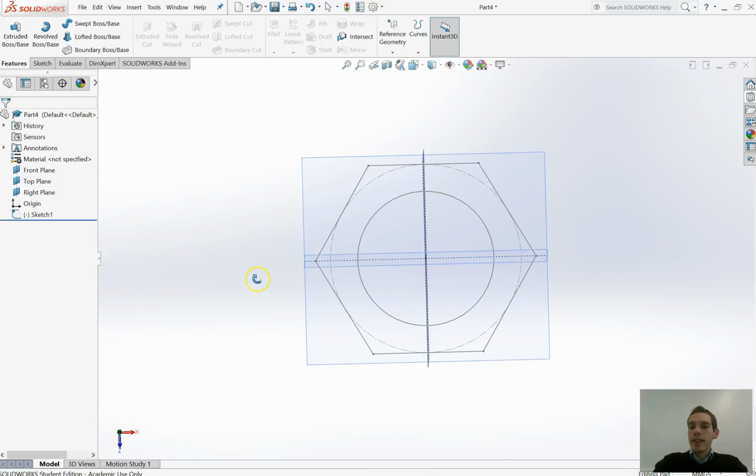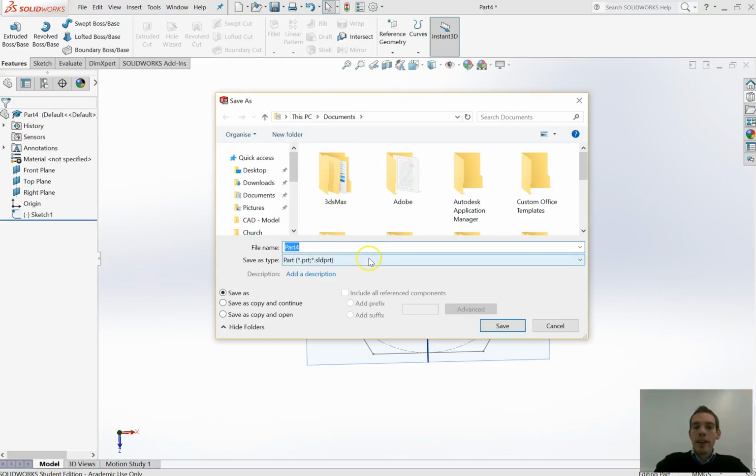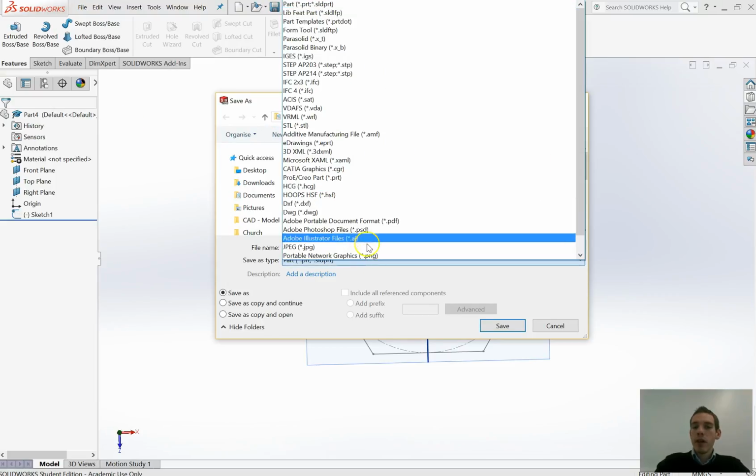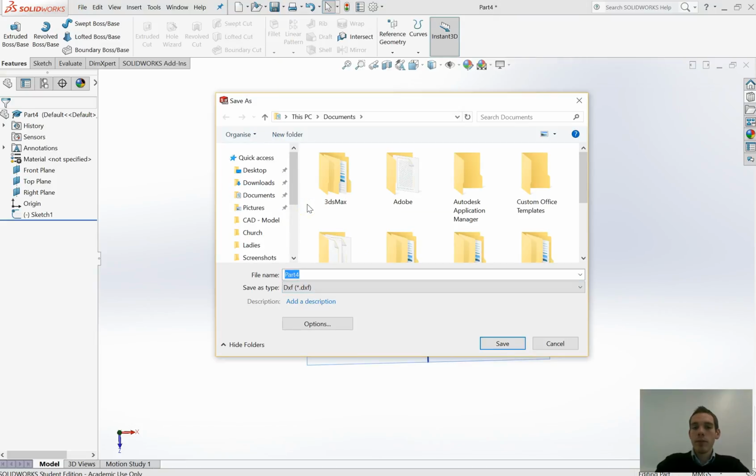How do we then send this data to the laser cutter or the waterjet cutter? Well, it's really easy. We're going to create what's known as a DXF file. It's a common file format for exchanging 2D data across different CAD packages. So, here's my sketch. That's what I want. I'm going to go File, Save As, and here I'm going to drop down in my Save File Types and select DXF, which is about a quarter of the way up from the bottom of the list. DXF, that's the file type I want. I'm just going to call it Part 4, and save it somewhere sensible. Click Save.